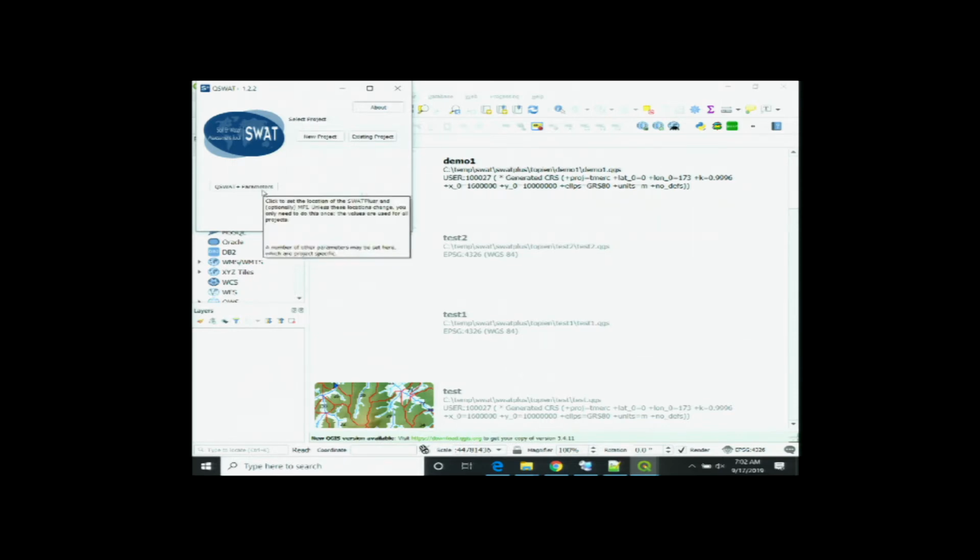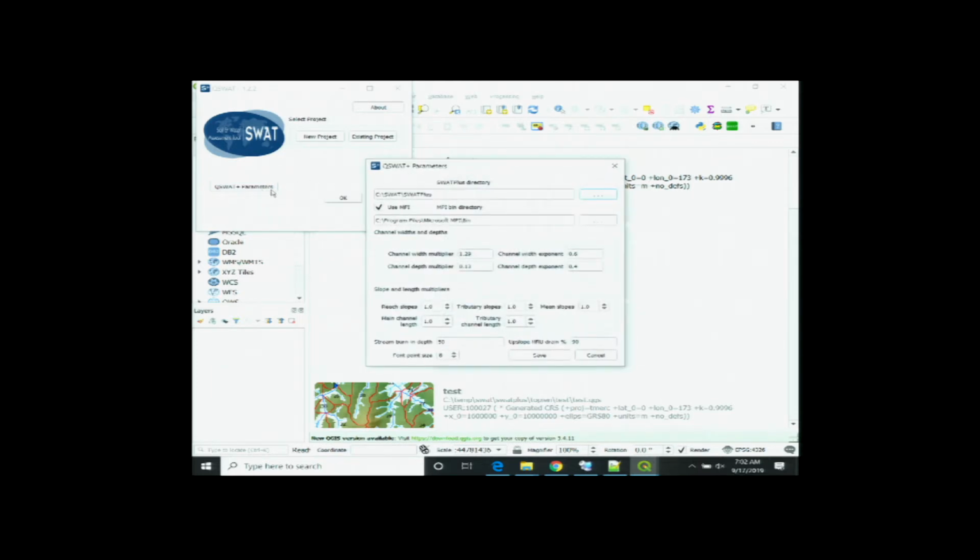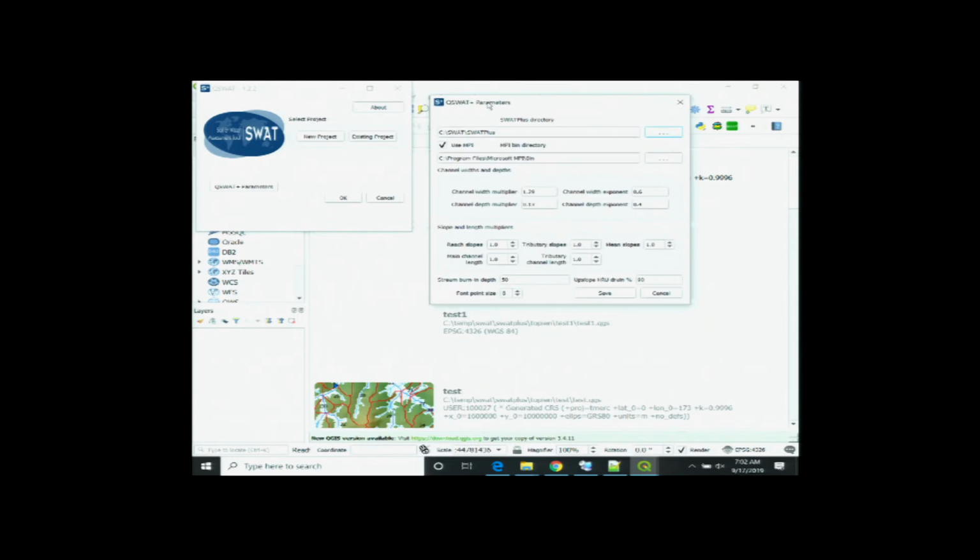QSWAT plus parameters. When you click here, QSWAT plus parameters, you'll see this menu. So where did you install SWAT plus software? This is the location of the SWAT plus default folder where SWAT plus gets installed. If you are using MPI, what is MPI?